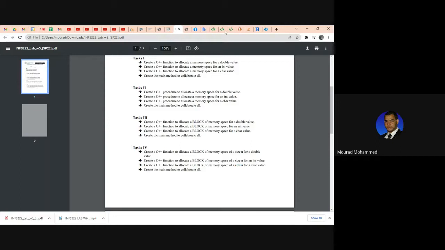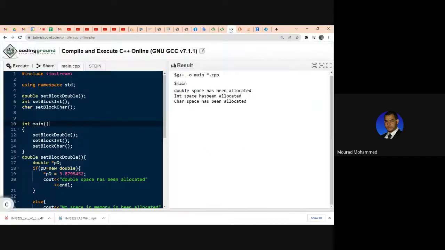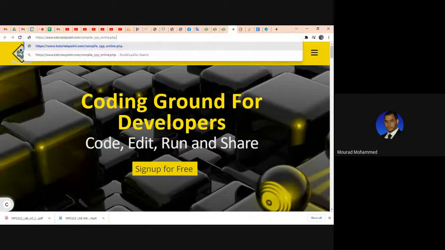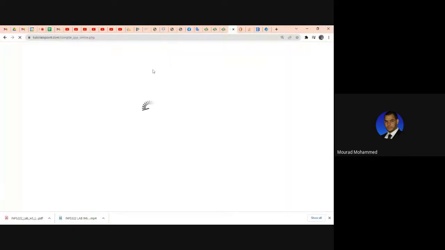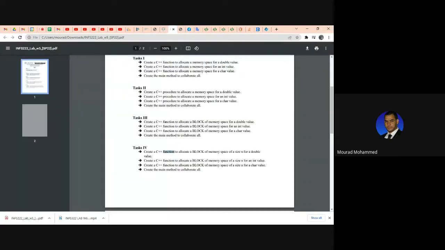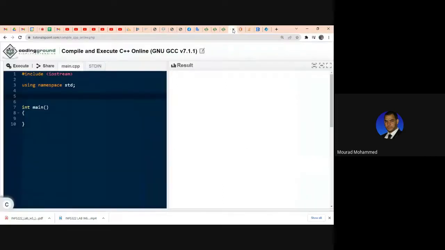Simple then simple. I can do copy paste, but I'm not going to do it. I'm going to just start a new compiler. Okay. Method, first one, since the question said functions, let me use that.